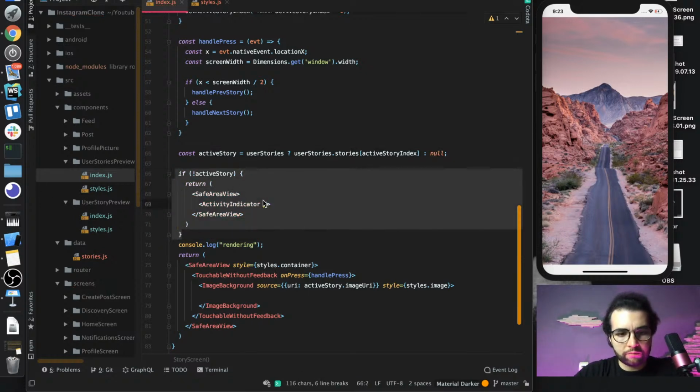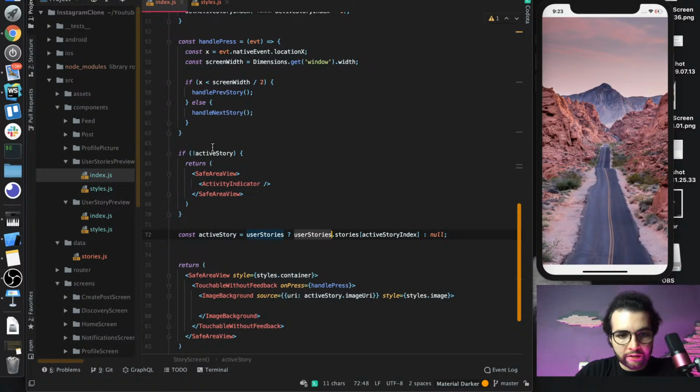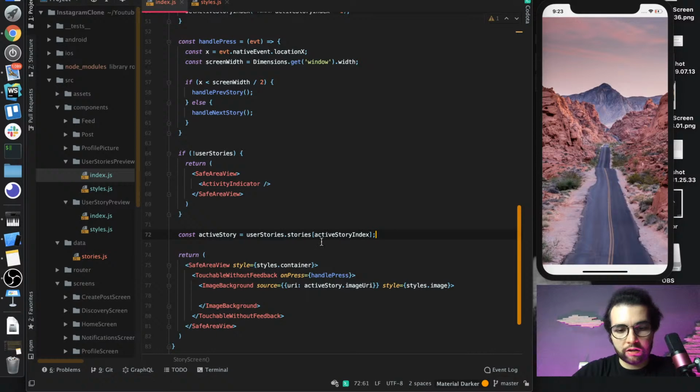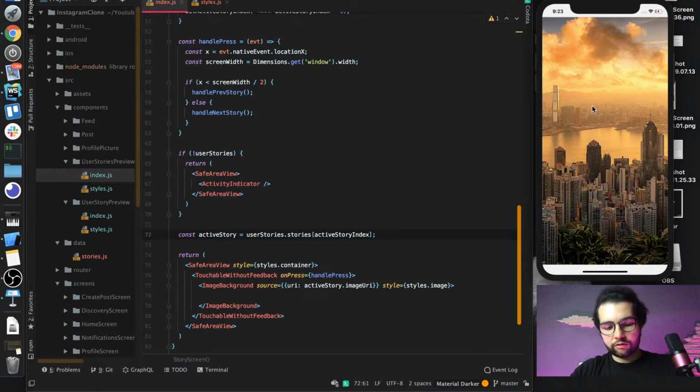No, actually, you know what, it's gonna be much simpler if we move this on top, and if we check not active story, if there are no user stories, we will show this activity indicator. Otherwise we don't need to check it here. So rerunning, let's hope it actually works. So it always shows the activity indicator.